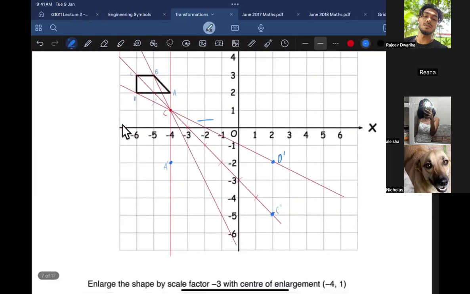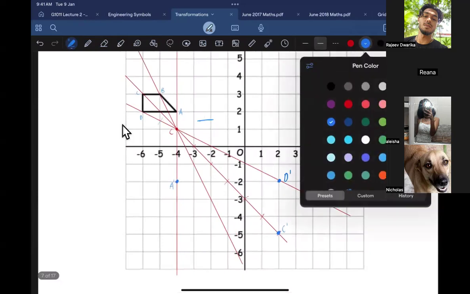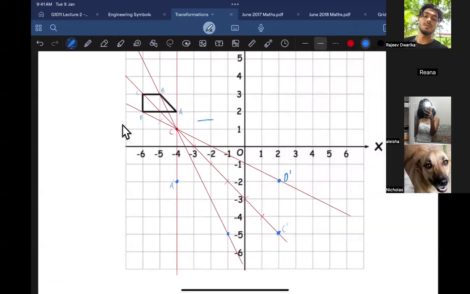Right, so now that I've drawn it better, you can see for yourself that it does cut over here. I plotted it in a box, so my lines cannot bend, but the points are correct. So you notice it is the same shape, but how many times bigger is it? 3. It's 3 times bigger, and it's inverted because it was a negative scale factor. So you understand it now, right?